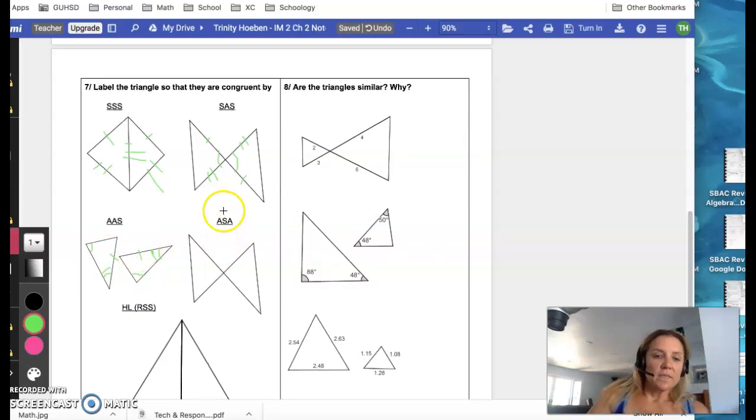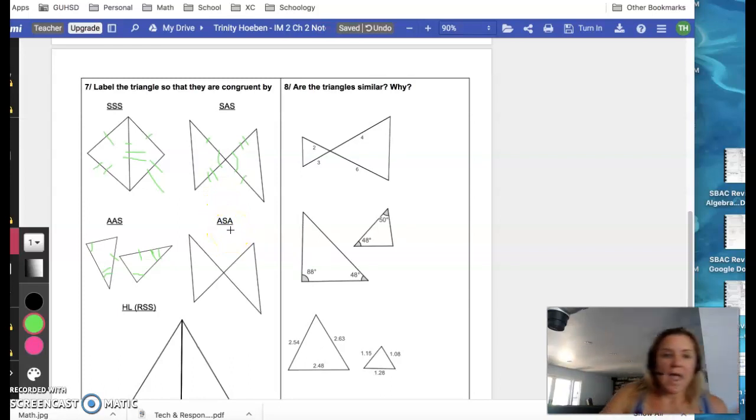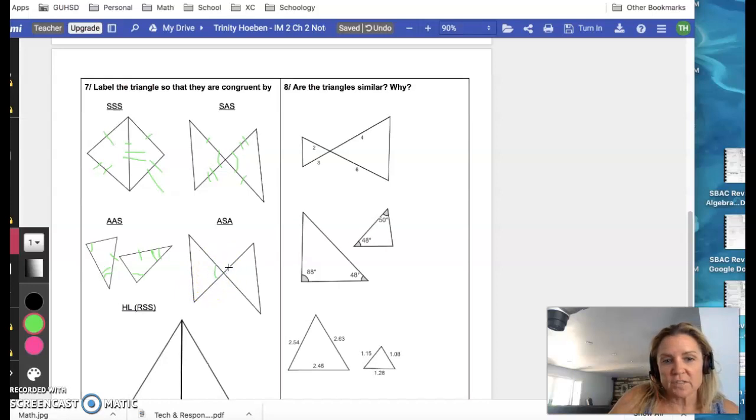All right. This one is angle, side, angle. And I know that the vertical angles are congruent, so I'm going to go ahead and give those a single arc. And then I'm going to guess that these two longer ones are congruent, so I'm going to give them a single tick and a single tick. And then the angle, so a double arc right here and a double arc right here.